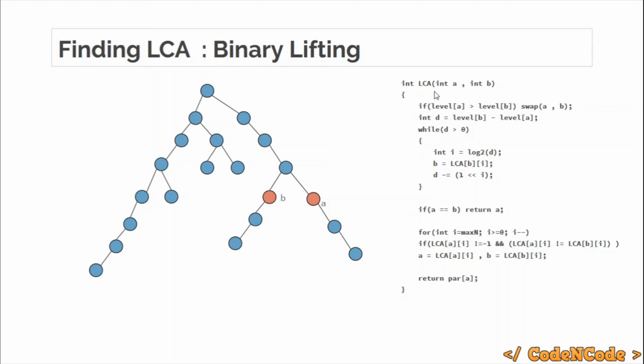So in the next video, I'll be explaining a problem which is to calculate the distance between two nodes, and that utilizes LCA. Each time you can calculate the distance between two nodes in the given tree in constant time if you know their LCA. But since you take log n time to calculate LCA, each query can be answered in log n time. So we will be solving the problem in the next lecture.